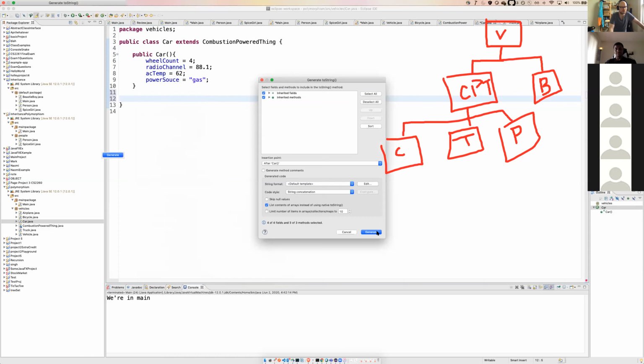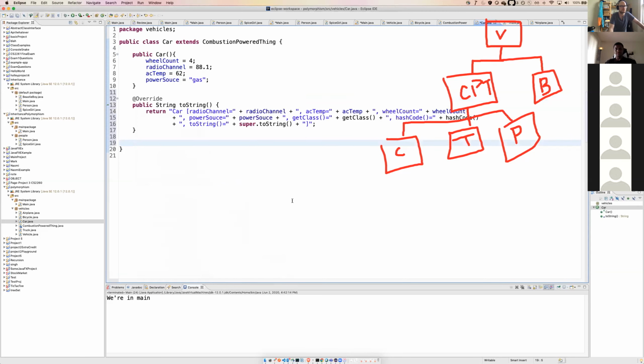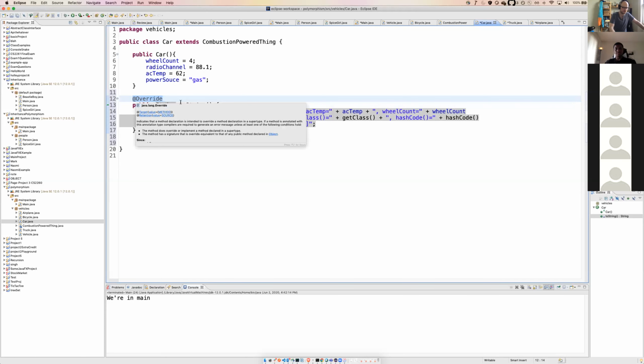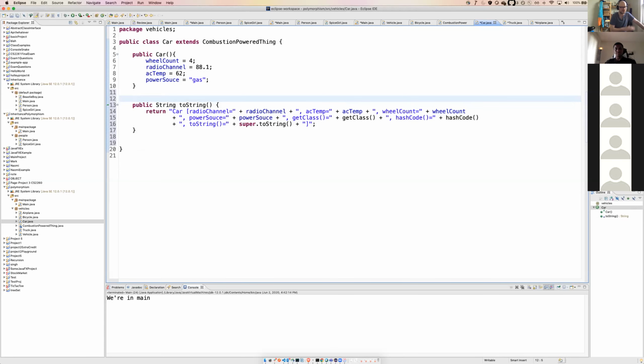I'm going to just click everything, generate. What is this? That's bonkers. And let me also just clear this guy. Finally, oh, nope. Clear my drawings. So what do we got? We have a thing called toString. It returns a public string and override. I'm just going to get rid of that for now.